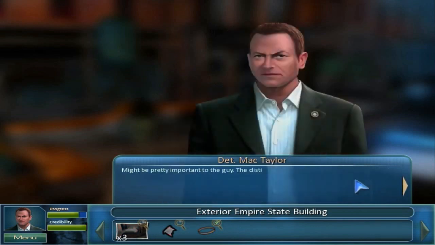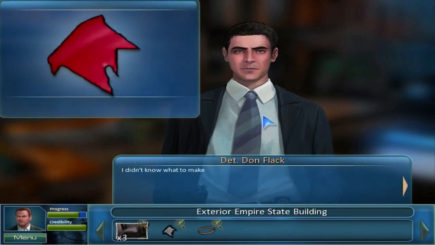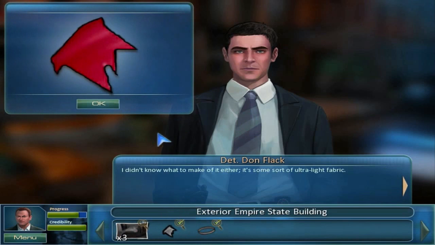Again, just clicking... Might be pretty important to look at. I'm not solving anything. The distinctive logo might mean something. Yeah, it might. But I'm not solving anything here. I'm just... like, this is how I do it. I click this, and I drag it over here. I don't know what to make of it either. It's some sort of ultralight fabric.